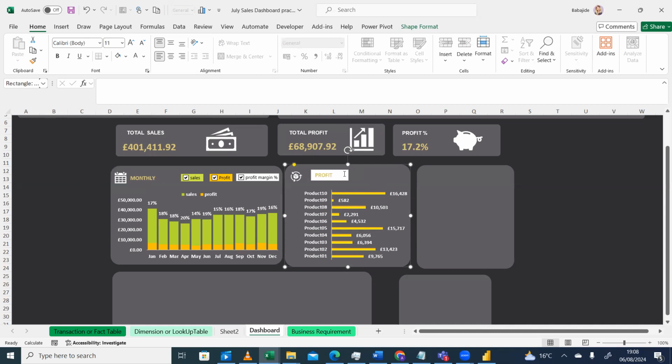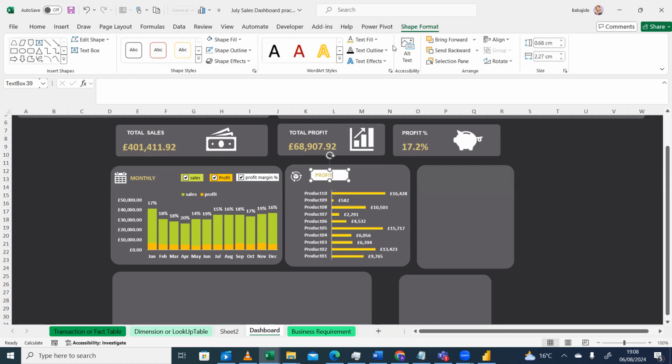We need to get rid of this white background. So we select the box again. It's a shape. The moment we select this shape, the shape tab will be highlighted here. With the shape tab highlighted, we can do things on it. Then we come here, the background, we want it removed. This is a white fill, so we need to unfill it. We say we don't want any fill.